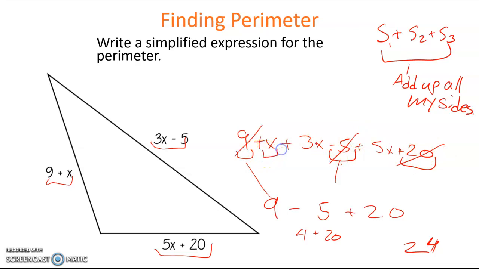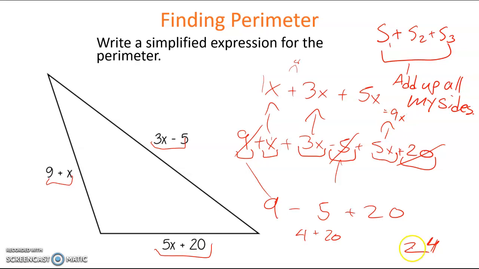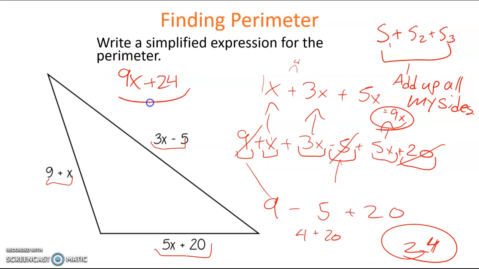Now I move on to my x's. I'm going to look for any other terms that just have x. So I have x plus 3x plus 5x. I'm going to write those up this way. So it's x plus 3x plus 5x. And from there, I'm essentially just going to add the numbers out front. If there's no value out front, there's a 1. So I have 1 plus 3, which is 4, plus 5 is 9. So it's going to be 9x. So for my final, I'm going to combine them together: 9x plus 24, all right? That's my final expression, okay?